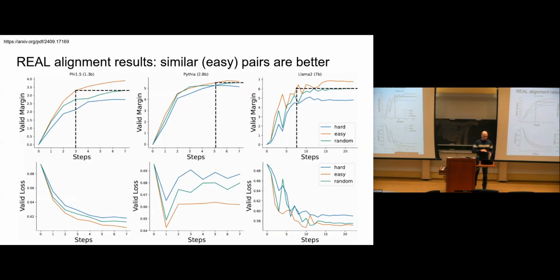In the end, what we have observed pretty consistently throughout our experiments is that easy pairs are in fact more useful for the downstream alignment of language models. We have tried it for examples of different families and found that, whether we compare using margins, the human alignment scores, or the alignment with the AI judge, GPT-4 more specifically, the model trained on the easy pairs comes out on top pretty consistently. The model trained on random pairs, the baseline, is the next best, and the model trained on the hard pairs is the least performant one, and the difference there is quite considerable.